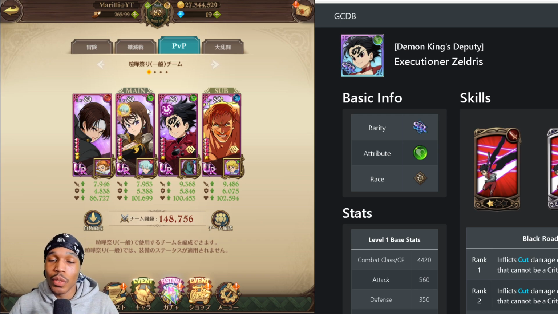It all depends on what you want to do with Zeldris. Zeldris is a pretty fun unit to play around with when you're dealing with debuffs. So it's not that hard to build around him, honestly. He's pretty good. Now, let's talk about Chandler.